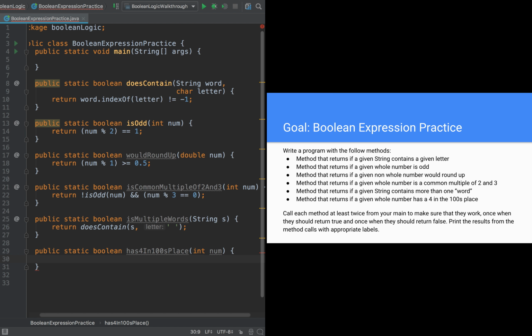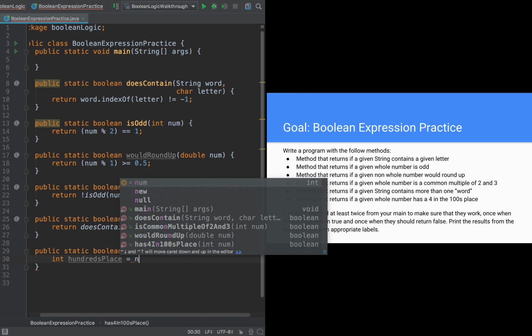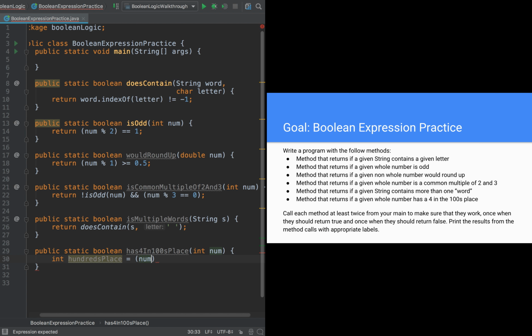So what we're going to do is int hundredsPlace is equal to num divided by 100, right? So now we've got it shifted over 2 places.